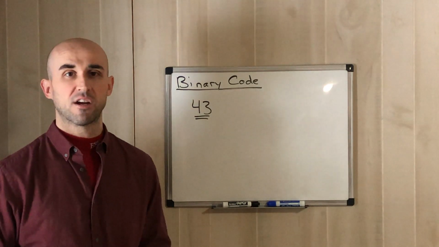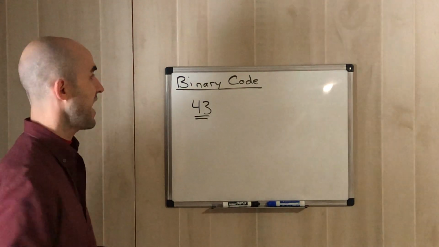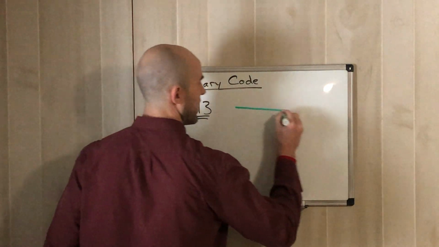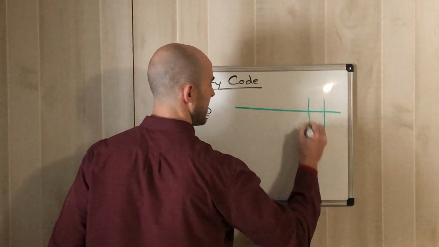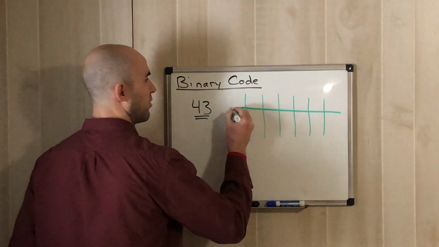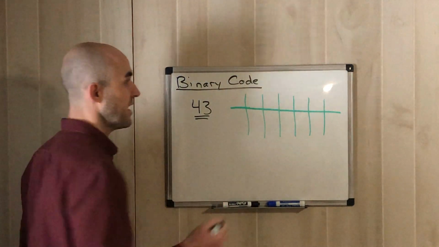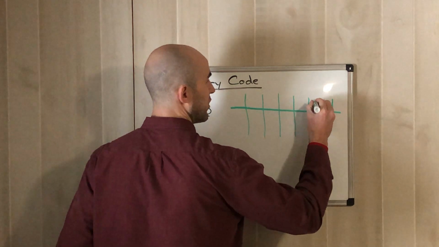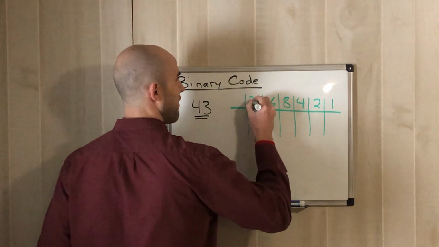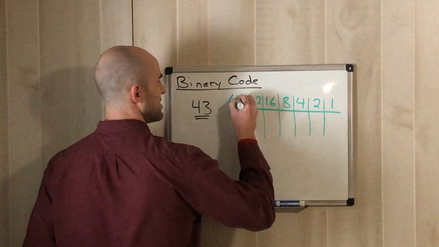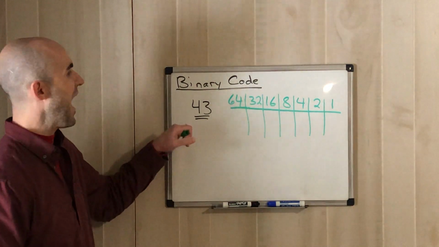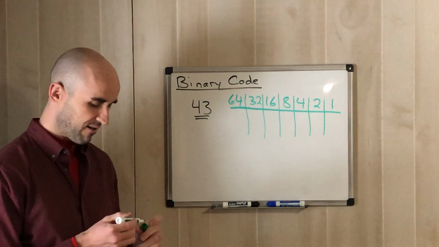So remember, in binary code, the only numbers that we can actually break down into, here, I'll draw it this way, right? I'll make it as a table. So the only numbers that we have, and it always starts off, are the numbers that we saw in the pattern, right? So we start with the value of 1, the value of 2, the value of 4, the value of 8, the value of 16, the value of 32, the value of 64, and I wrote those to actually fill in the table, right? We want to see how we can actually write the number 43 in binary code.